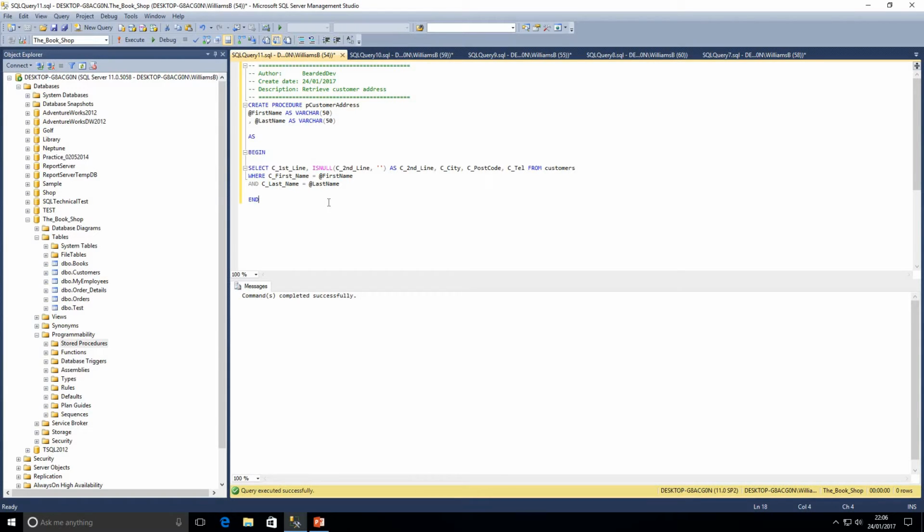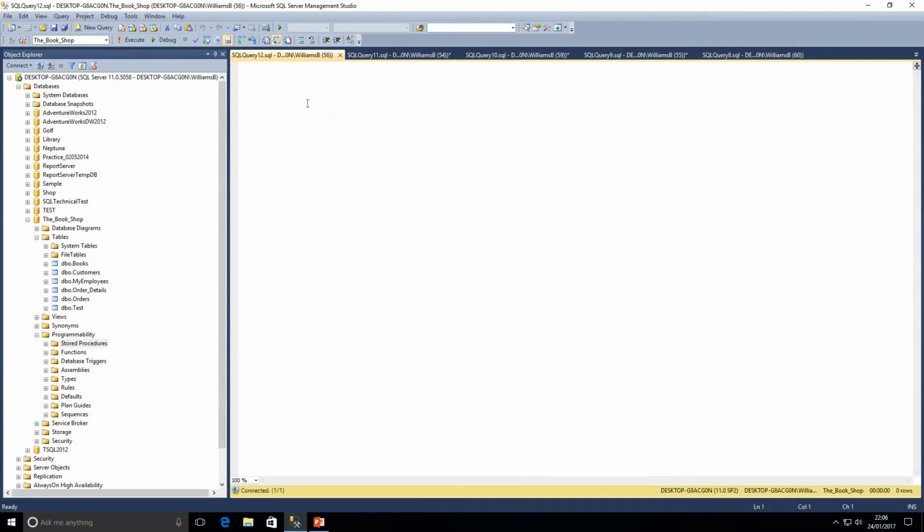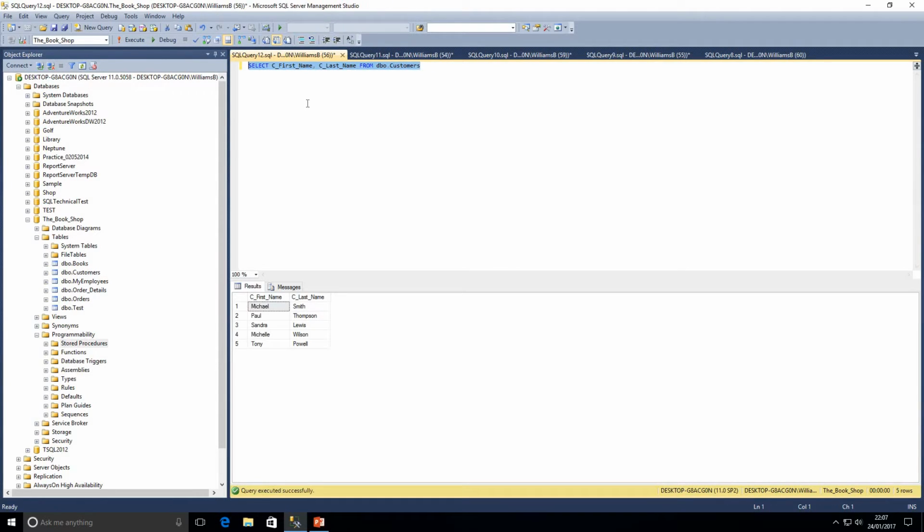So let's have a look at executing that in a new query window. So let's just get some customer first names and surnames just to make sure this works correctly. So I'll just run a query from our customers table.